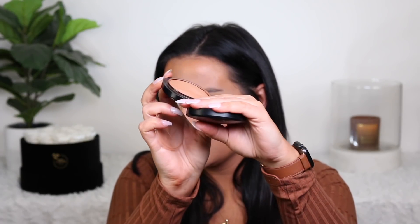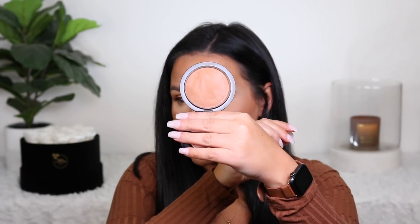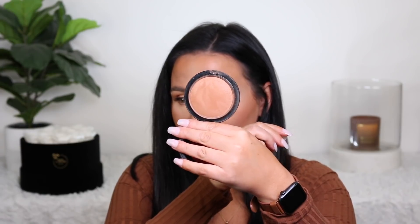This is kind of my backup bronzer because some days I just don't wear cream. This is the Mac Give Me Sun, and it's old — I was using this in 2020. The little dome has come off, so I have been using it quite a bit. I wanted to continue into 2021 and see if I can use up my Mac Give Me Sun. And when I use it up, I can Back to Mac — do they still do that? I've been saving all my Mac empties. Pandemic, let me know.